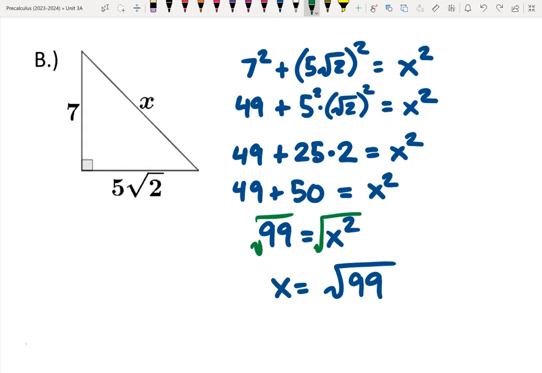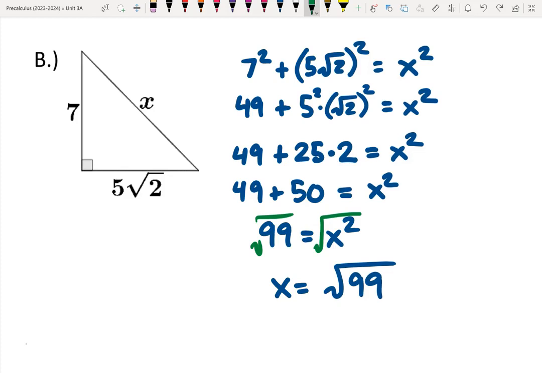We're dealing with a triangle here with a side length. Now, later on in the unit, we actually are going to have negative side lengths. But that's going to be when we put the triangle within a coordinate axis. So we put it in like the x and y plane. But this one is not within the coordinate plane. So we don't want it to be negative. If it's attached to the coordinate plane, then you have to base it off of whatever the coordinate plane gives you. But this one is not, so we just do positive.